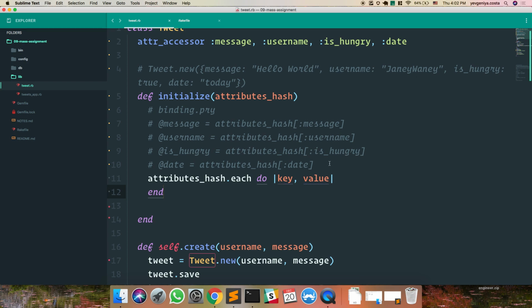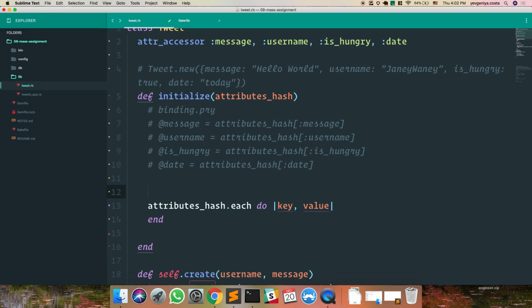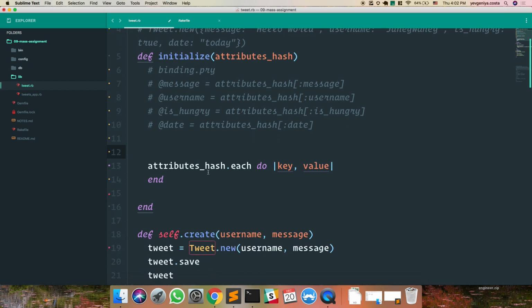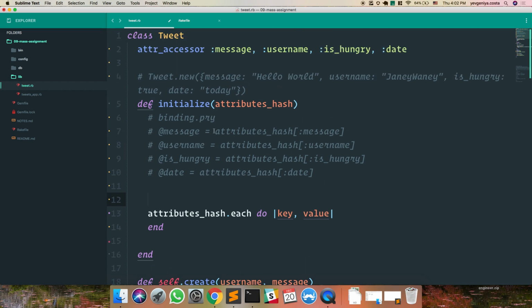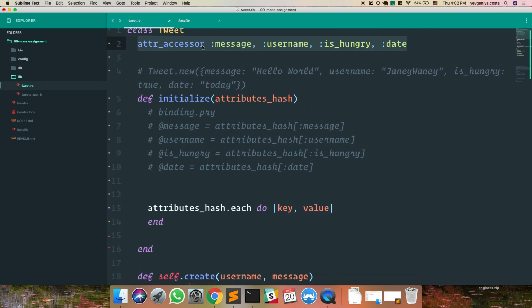And what we're trying to emulate is sending a writer method. So let's review the writer and reader methods that attribute accessors write for us. When you see attribute accessor, we write a reader and a writer method for each of these, right?